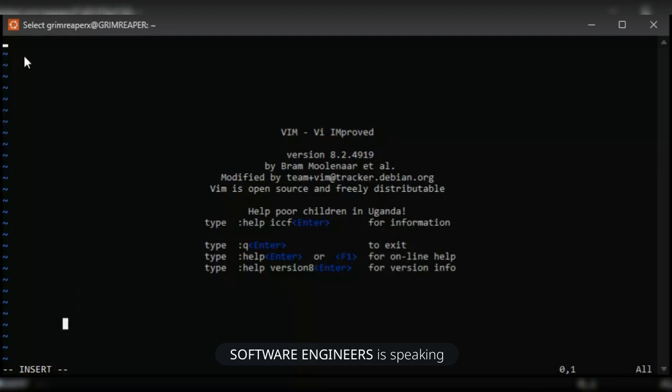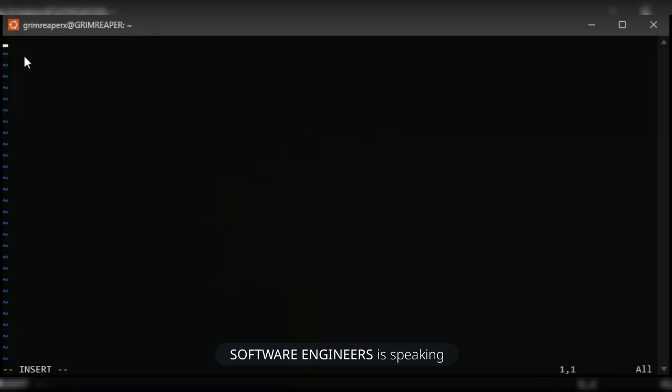Now I'm supposed to write something and then save that file. So let me write a file. Let me say this is my first file in Vim. And of course, to go to the next line, we just hit our enter key, and then we say, hope you save successfully.